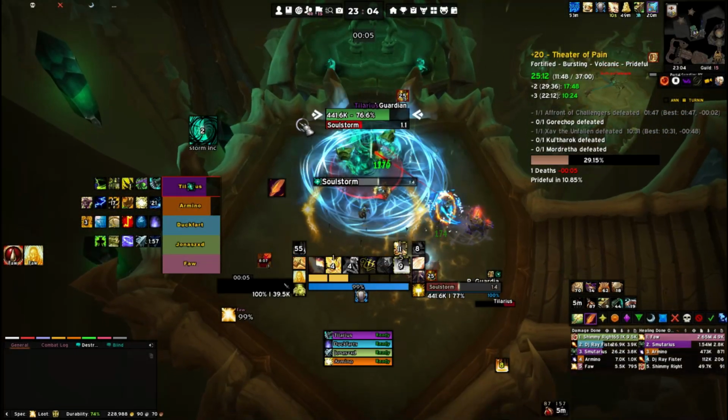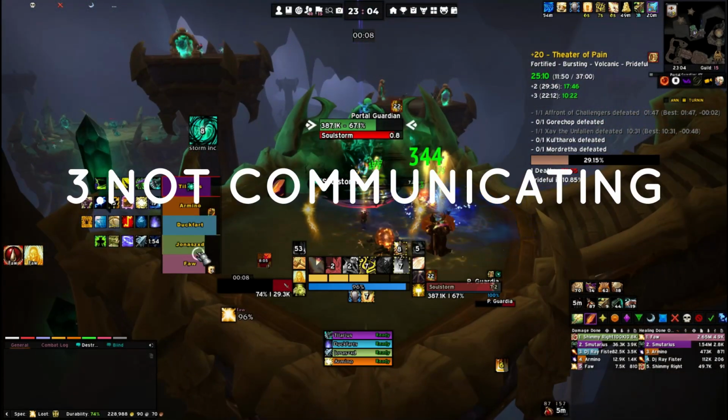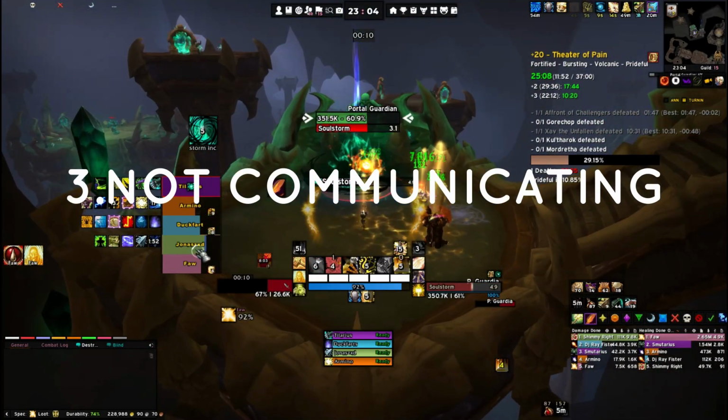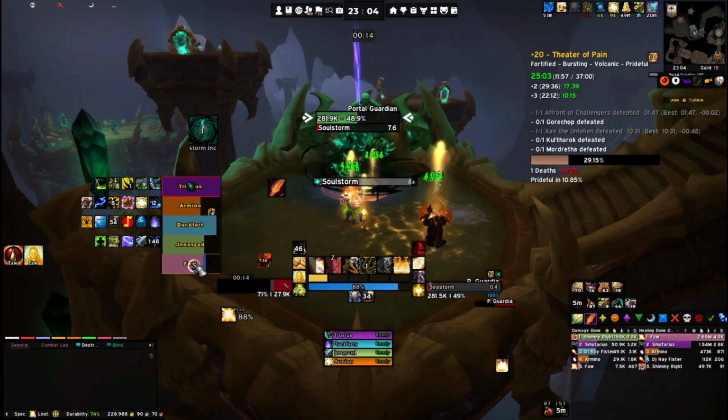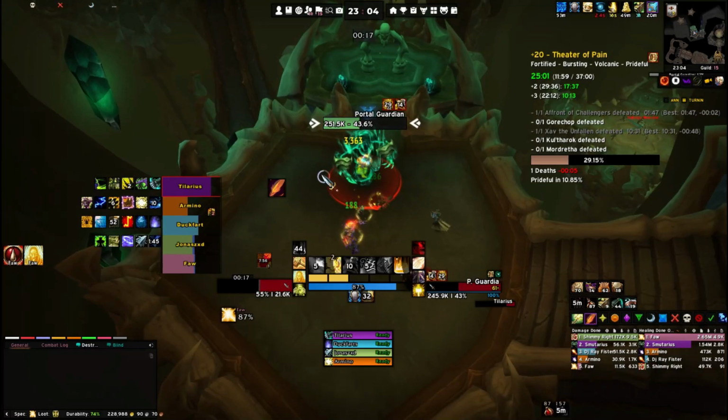The third mistake healers do in Mythic Plus is not communicating. As most of us know, communication is the key to success, and any professional player of any game will agree to this, since communicating with your team will lead you to victory.